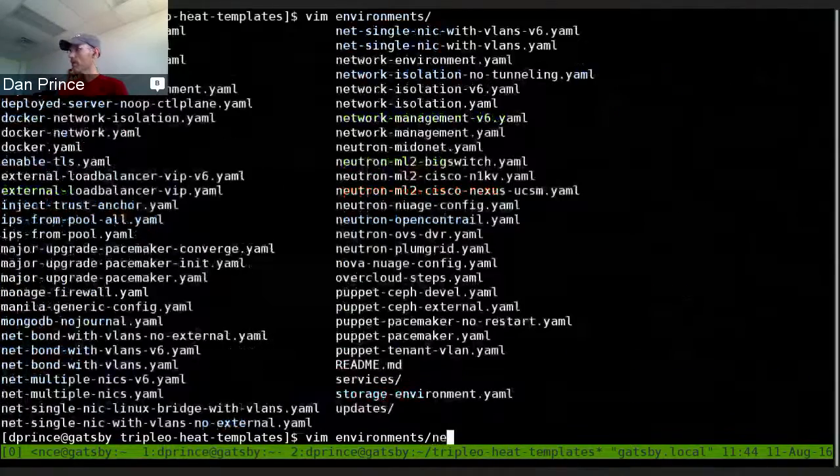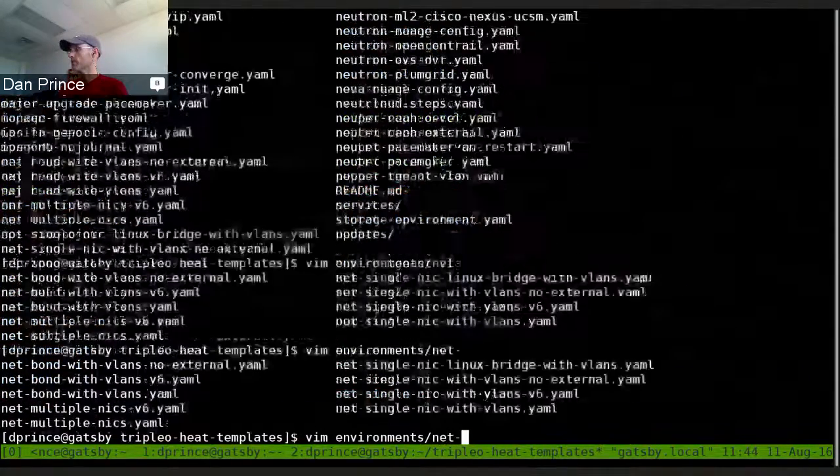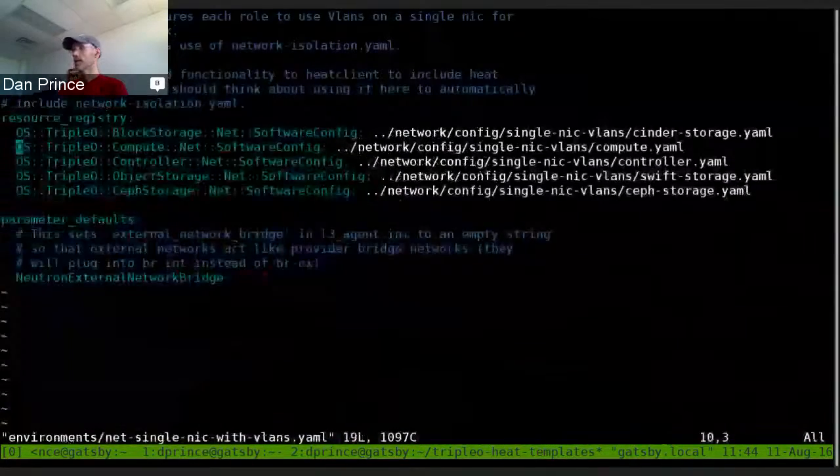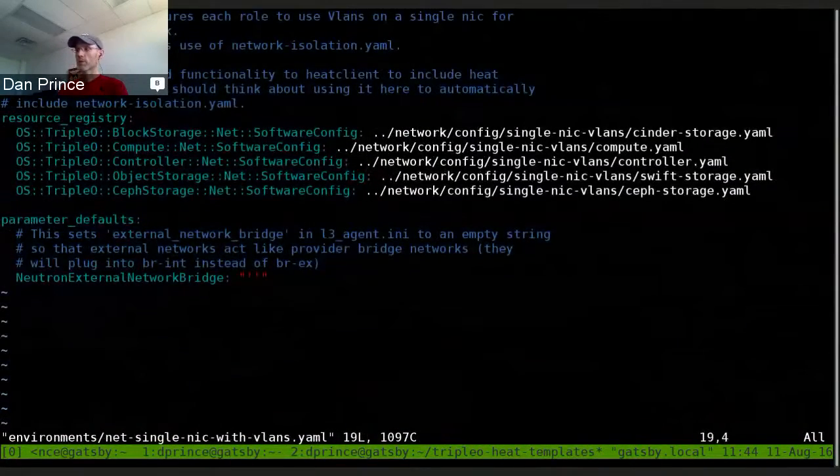Like some of the net config environments, single NIC with VLANs, so if you want to set the neutron external network bridge, there's a comment here. This basically controls what's happening in your L3 agent.ini file. And it's a parameter. So you can imagine any sort of Neutron configuration is going to be Heat template parameters, or if you wanted to, you could use Puppet hiera settings directly as well.